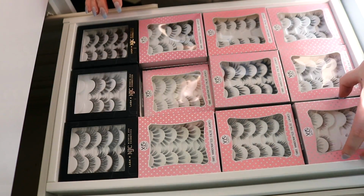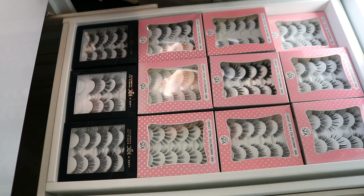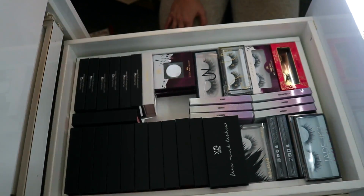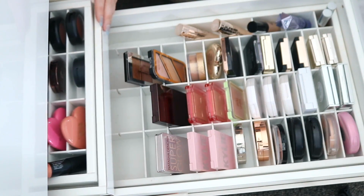Yeah, look how stunning! I really like that. I wish I had one more box of lashes just to make that really nice and snug and cozy, but I don't. So that's it. We've got lashes, lashes, and then of course the blushes and the highlighters from my previous declutter.